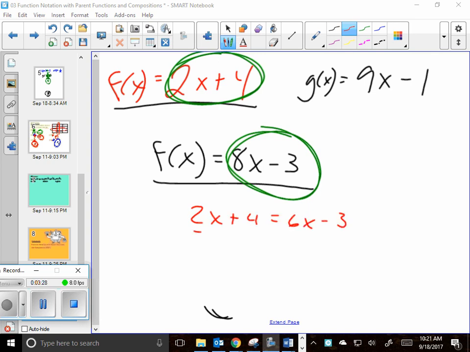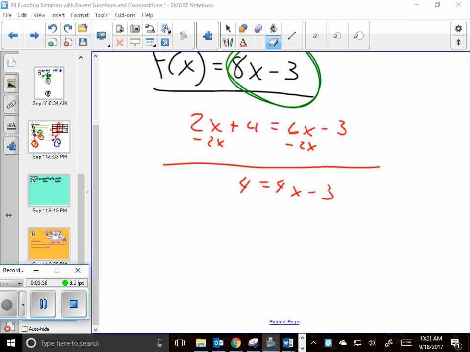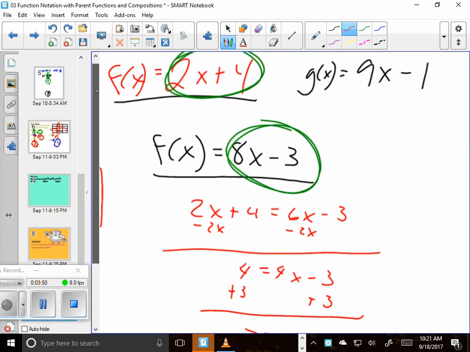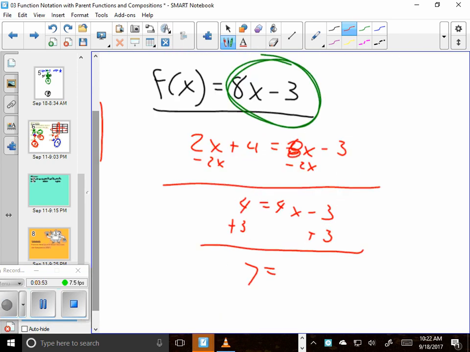You subtract 2x from both sides, and then here are some classic mistakes people sometimes make. I have to add 3 to both sides. All it takes is to mess up one little step like that, like subtracting instead of adding, and all of a sudden you get a different answer. 7 equals, and I screwed something up. It was 8x minus 3, wasn't it? All right, feel free to interrupt me when that happens so that I can fix it. All right, and then this is 6x equals 7, and then 7 sixths equals x. At least I caught my mistake, but you can see all it takes is one little oops, and the whole thing will be wrong.